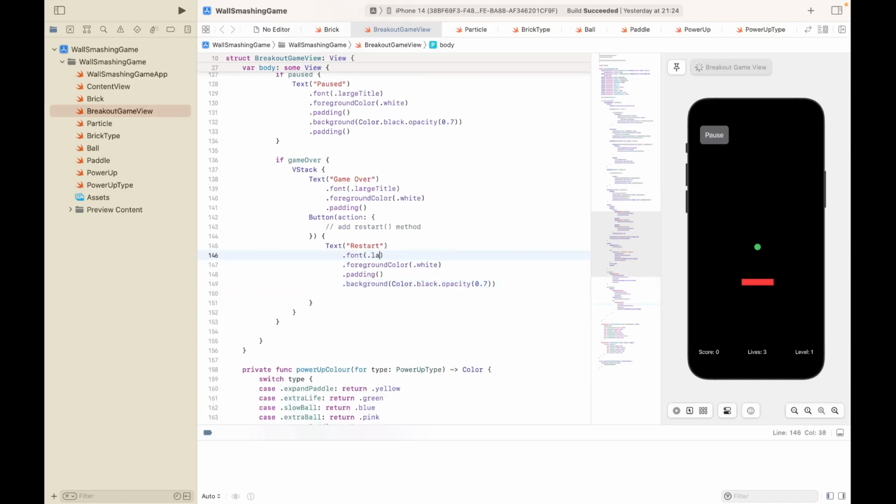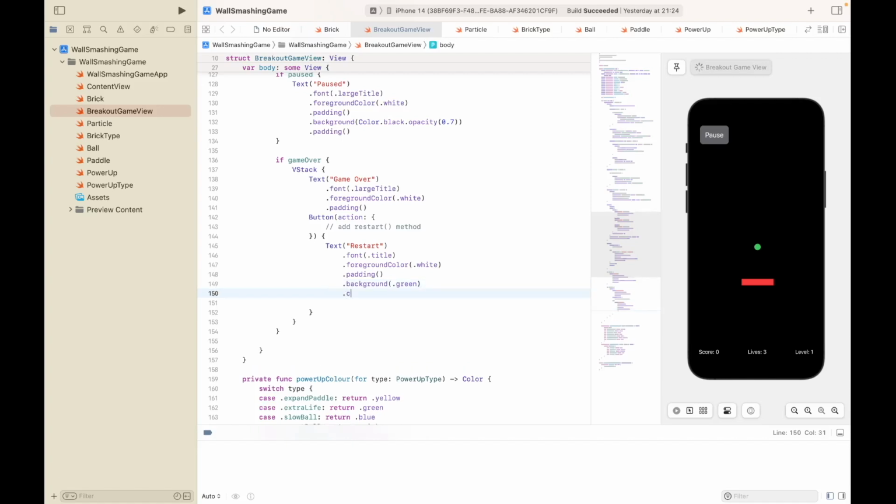The font type should be title, the foreground color is white, padding, background color is Color.green, and then the corner radius is 10.